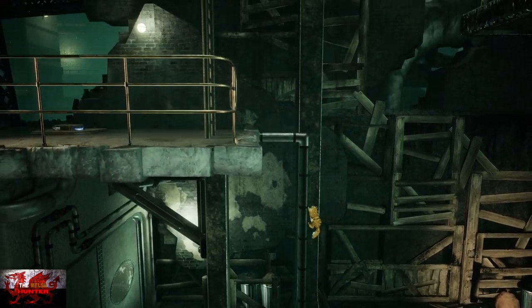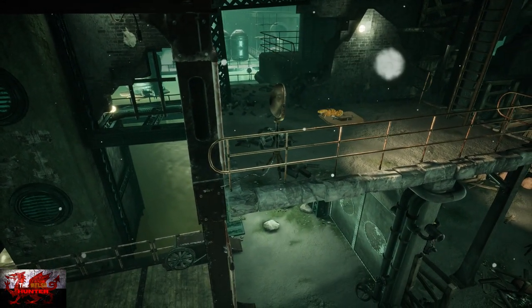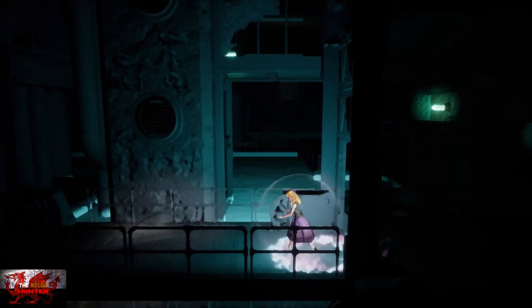Anyway, as the cat then, we're going to climb up again. Remember to repeatedly tap the A button to get up there. And then just stand on the switch in order to open up the doors. We can go back as Alice and head through to the left. Lovely job. Right, keep on going for a second or two.